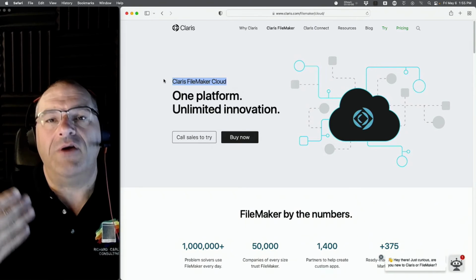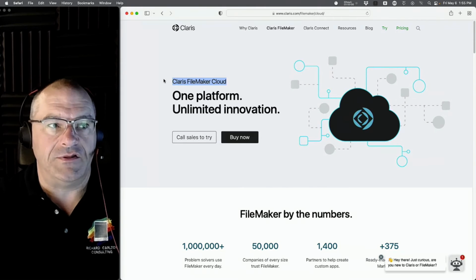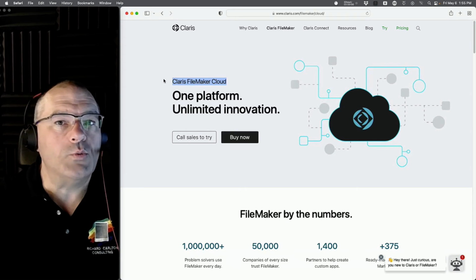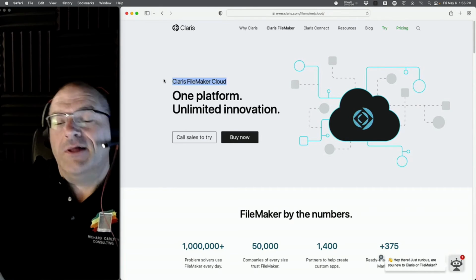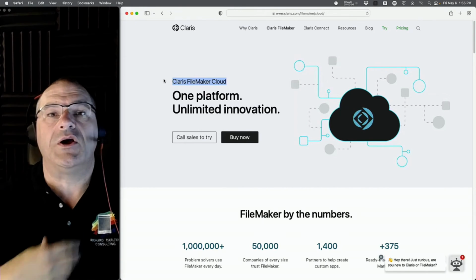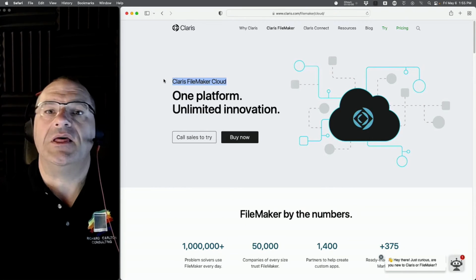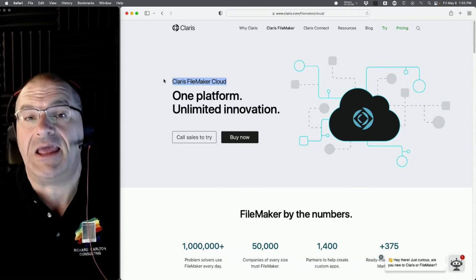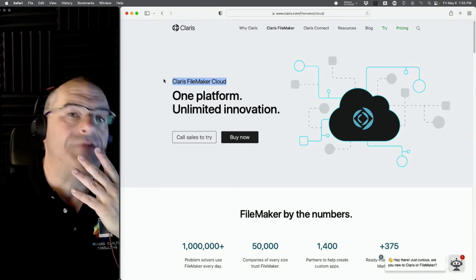If Claris sells you their normal package with FileMaker Server, they're just selling you software. They're not selling you any hardware or renting or leasing you any hardware or server space. If you buy cloud, they take their software, load it on the server for you, and bill you for both the hardware and the server. So it's what they call SaaS, software as a service, right? They combine the hardware and the software together, server. It's more expensive. They have to write a check to Amazon to run that server for you. So that's why it's more money, if that makes any sense.